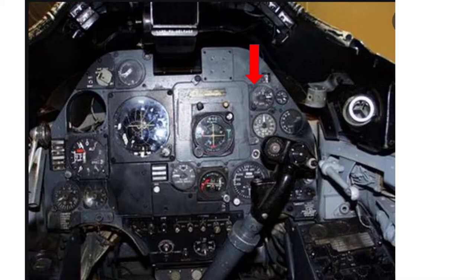Not really breaking the rules. This is an important point — that red arrow is pointing to a thing called the exhaust pressure ratio gauge. Notice the little gauge to the right of it — that's the oil pressure. Which one do you think is more important, the EPR or the oil pressure? It's obviously the EPR — it's the bigger gauge. You can barely see the oil pressure in daylight, let alone at night when you have to lean over. That EPR is off to the right a little bit from centerline.